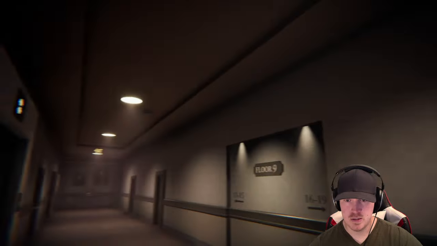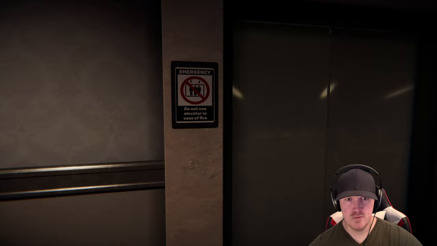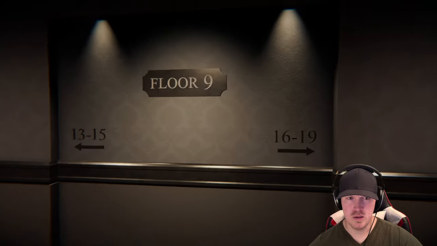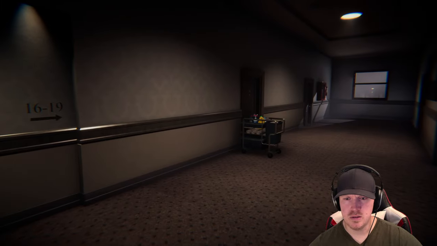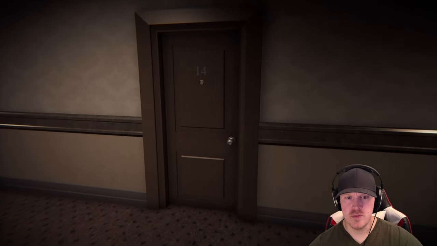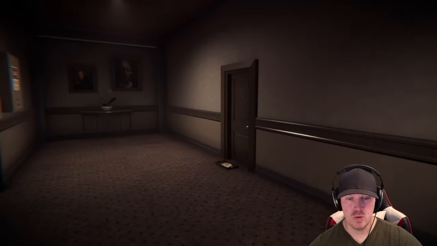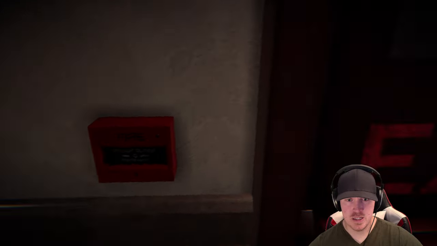Let's see. We have 2 smoke alarms. Looks like 5 lights. Upper lights with an exit sign. Arrow to the left. Do not use elevator in case of emergency. Okay, a floor sign with 2 lights, 13 to 15, 16 to 19. Oh, that door looks different. But I don't know if it's an anomaly. That could be normal. Break glass. Press here.